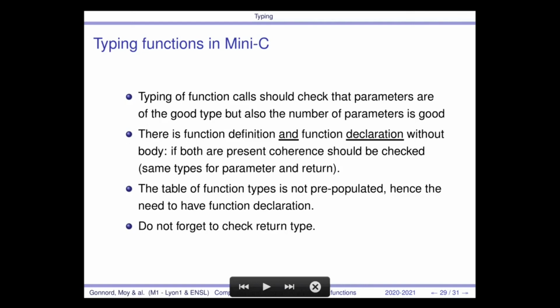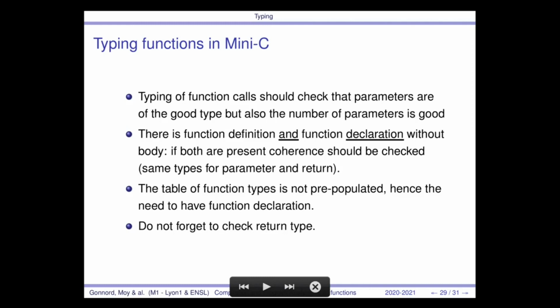In Mini-C, because we don't go through the program several times, we have function definitions and function declarations. In the sense that you can declare that you will define a function later, so that the type checker already knows that there's a function with its name, foo, typically. In that case, the declaration has no body. You can have several declarations, but a single definition for each function name, and all the declarations and the definitions must match with the same type, both for parameters and for return type.